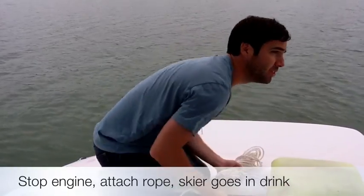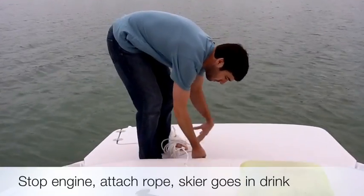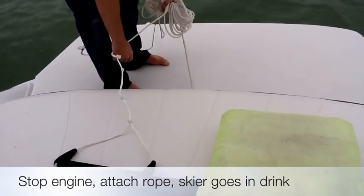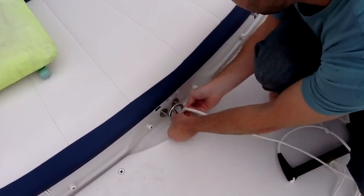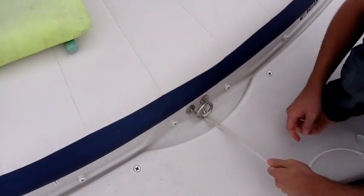So the first thing we do is turn the boat off, and then we attach our rope to the back of the boat. Before you throw the rope in, make sure that you've attached it onto the back. Okay, to attach the rope handle, take the loop underneath. There is a little knob in the back, flip that over, and it'll hold nice and tight.